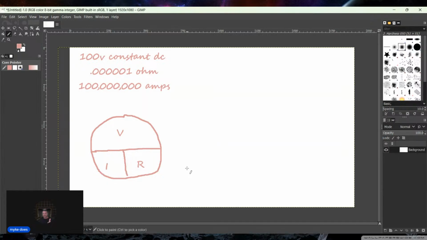Okay, so there's your Ohm's wheel, and when the voltage goes up, current goes down. Resistance goes up, and when the voltage goes down, I just did this wrong again. Up, resistance goes up. So I put the arrow down here. Let me try a different color for the arrows.